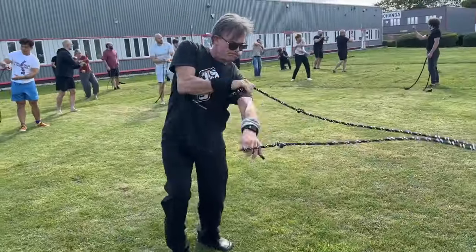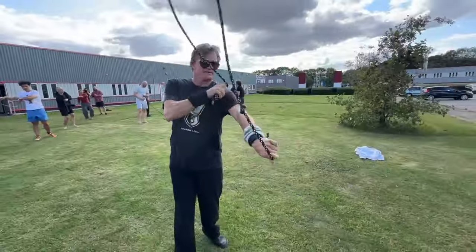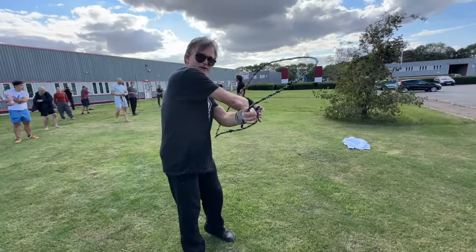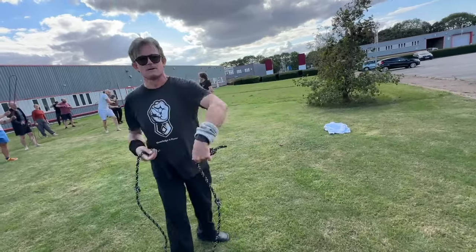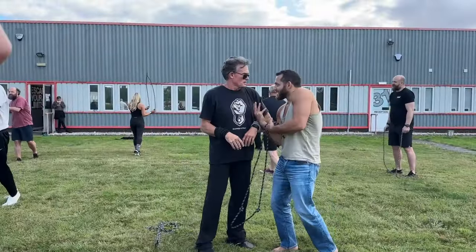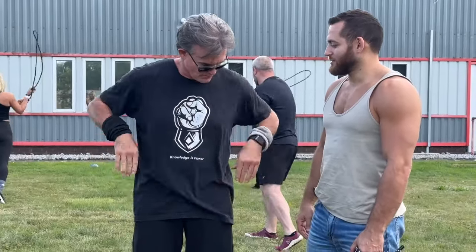Sounds like a beehive. The eyes are weird, I've never really done that one before. Yeah, he figured this out. External matador, because it feels like you're doing underhand, but the pronation at the end feels like an overhand. But you cut it under. It's cool, I like it, never done that one. I'm going to show you what's called the pushing. It's the dividing line between internal and external.